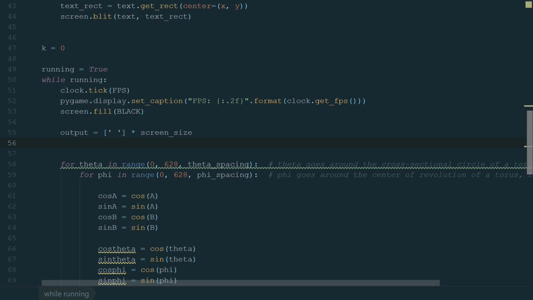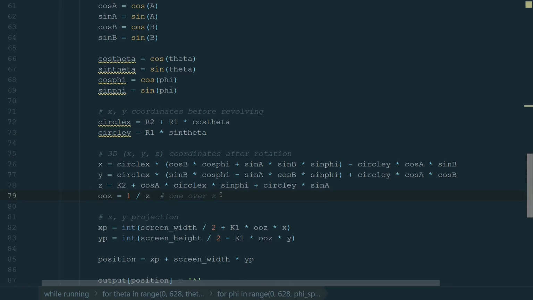What else we need is to have another list, which will help us to track how close our donut points are to us. As I mentioned in the beginning, we want to plot only the points which are the closest to us. For that, let's have z-buffer list and fill it with zeros. So if we have no point at pixel location, it will be at infinite distance and we won't see anything.